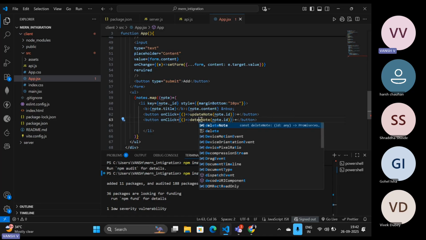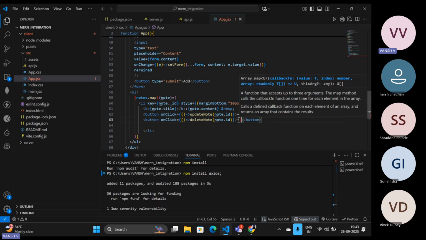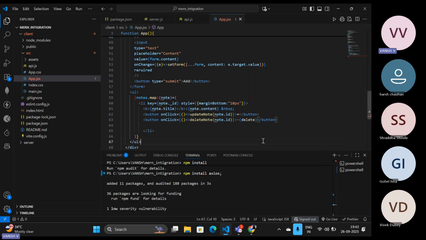This button is going to delete the node using that node ID over there. And for this, we can use a minus symbol, or we can use the word delete inside it. Like this we can do it. And for the other one, plus means update.